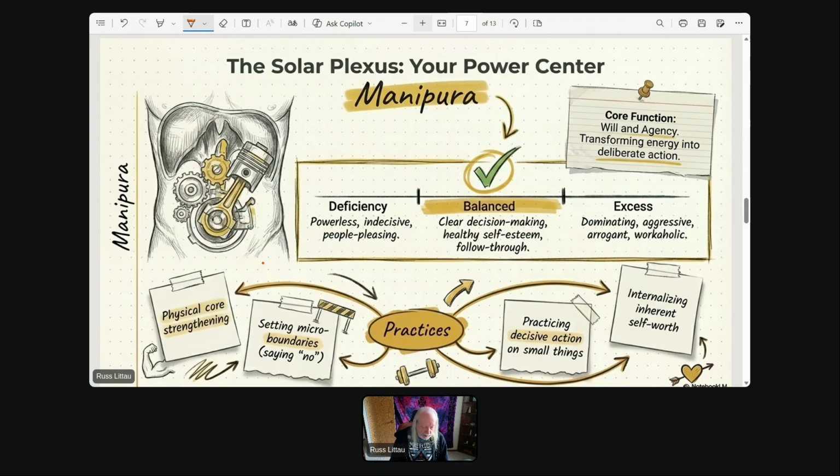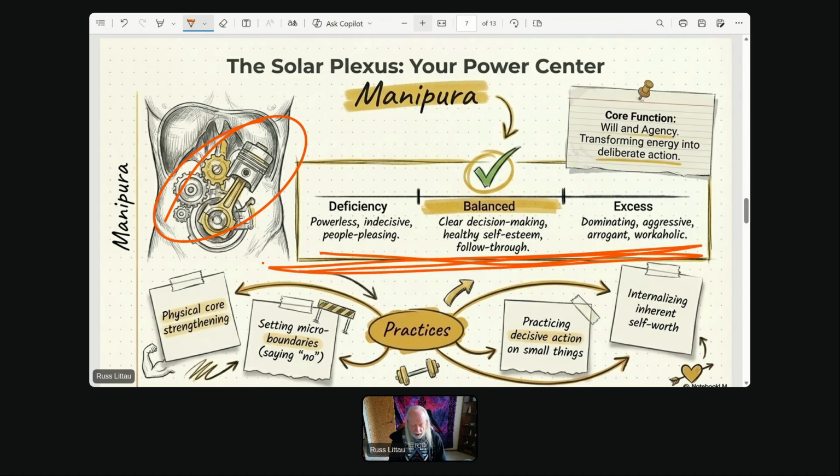Our solar plexus. Don't you love this graphic? That's kind of cool. It's right in the pit of our stomach. And again, this is the thing we're looking for. When we're deficient, whether it's tired, or not nurtured enough and doesn't have enough nutrients, we talk about that in other classes, and then indecisive, people pleasing. Oh, there's a big one right there. When it's balanced, we have this. And of course, when there's an excess of energy, isn't that interesting? We all know people like that. So this gives you a little bit of insight into the people that you connect with, the people that you spend time with.